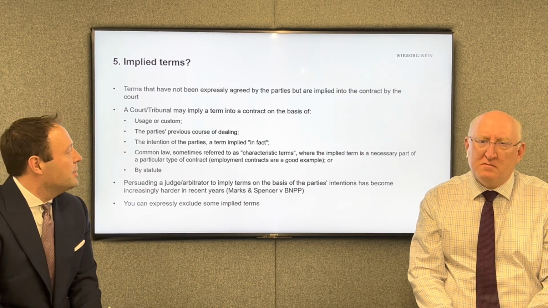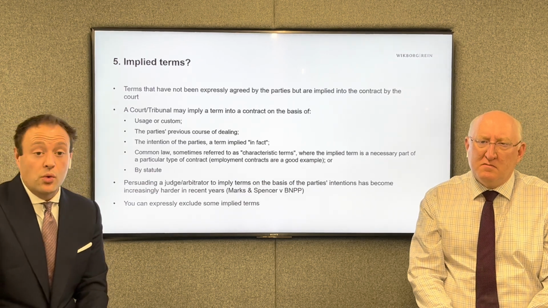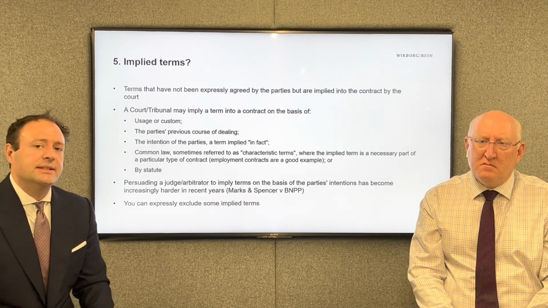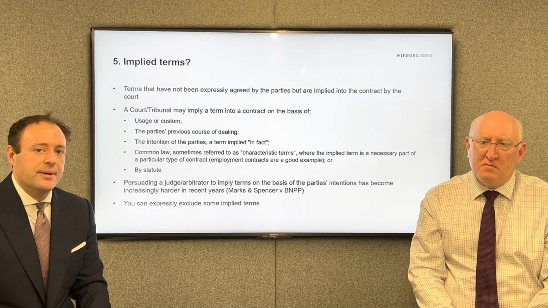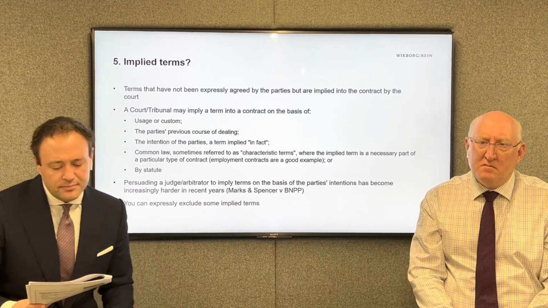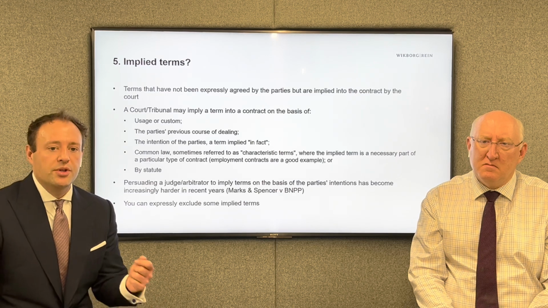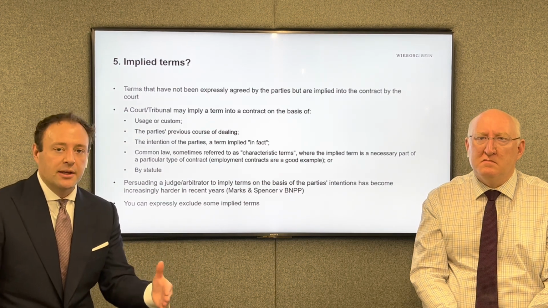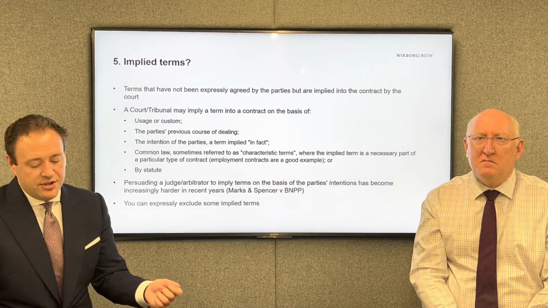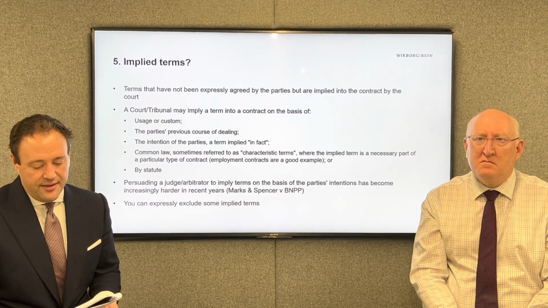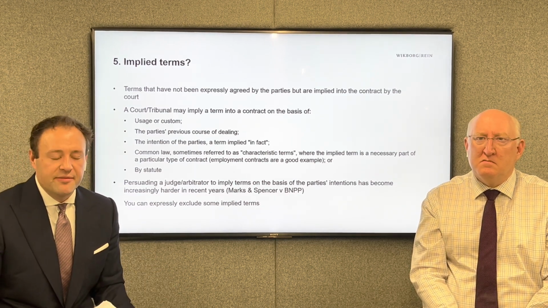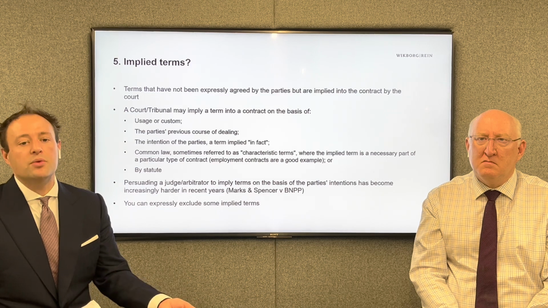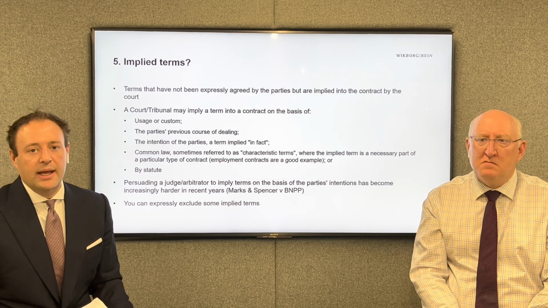So courts and tribunals might imply a term into the contract on the basis of usage or custom, again with strong evidential basis. The parties' previous course of dealings, if you've got parties that frequently contract together on similar subject material or similar transactions. The intention of the parties, this is for your term in fact, to make the contract work. Was it intended that a factual statement be included in that contract? Characteristic terms to make it work, the sort of employment contracts are a good example of that. And by statute, particularly with things like business-to-business contracts, we think about Sale of Goods Act 1979, bringing in those obligations.